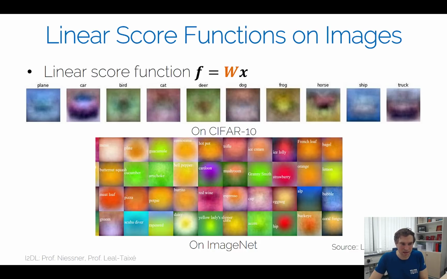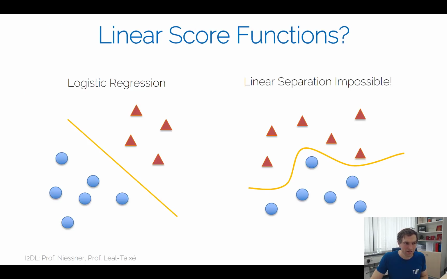And we can also visualize this again when we have a simple artificial distribution of data samples. Here on the left-hand side, we have a bunch of circles and a bunch of triangles, and we want to find a decision boundary between those two classes. Now, in this case, we can relatively easily find a linear decision boundary, right? That's very straightforward. Now, if we have something like this here, you can already see there's no single line on the left-hand side that would separate them completely apart. And you can see very quickly that these linear score functions are simply not powerful enough to represent the complicated distributions in our data sets.